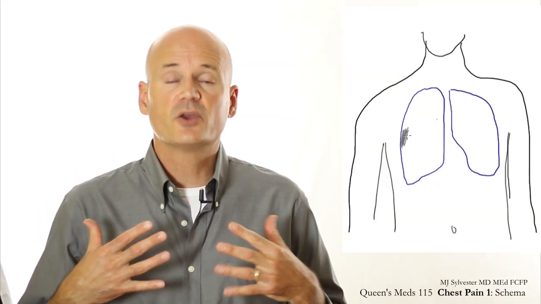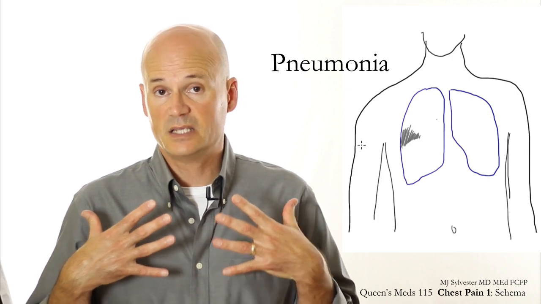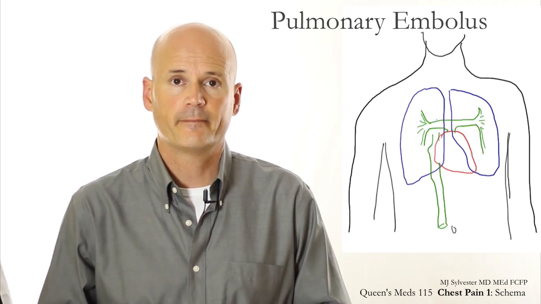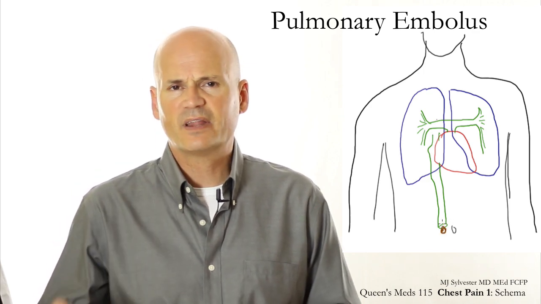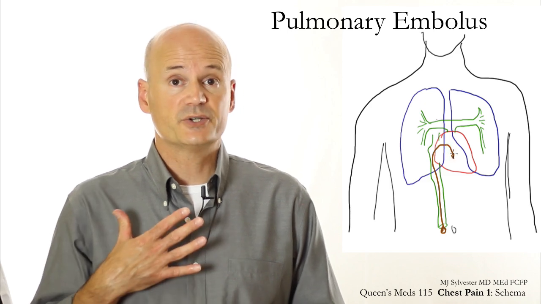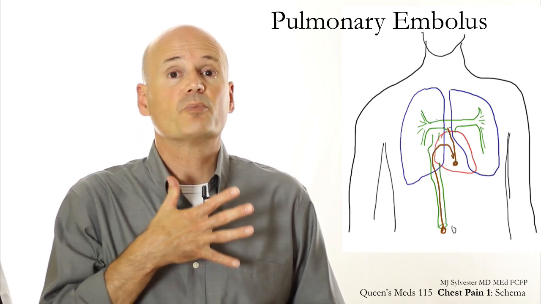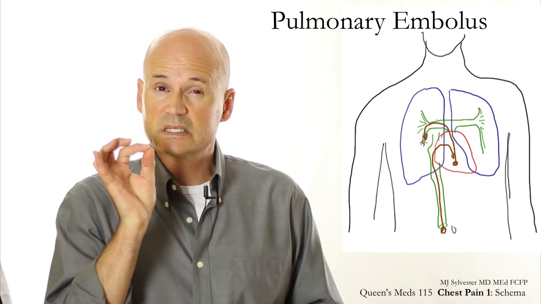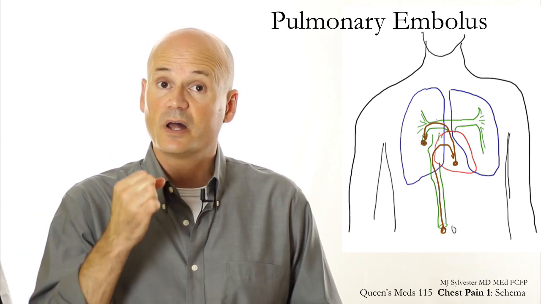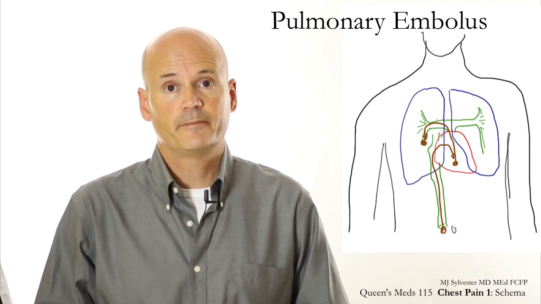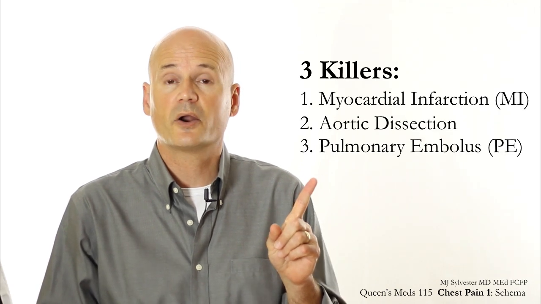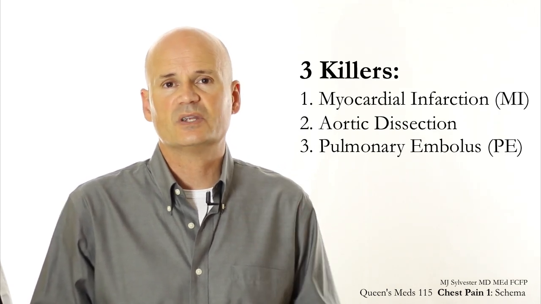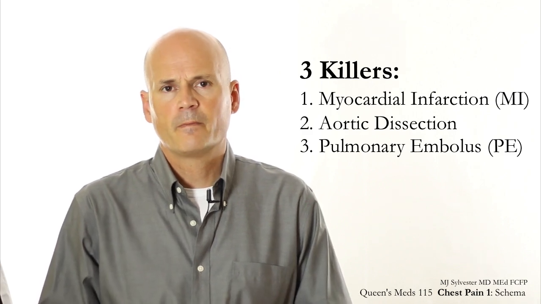Next on the way out are the lungs. You've heard of pneumonia — that's when the lungs get infected, and sometimes infection in the lungs can cause chest pain. One thing you may not have heard of is pulmonary embolus — a blood clot traveling from your leg, making its way up into your heart, and then getting pumped into your pulmonary arteries. If the clot is small, you may never notice; if the clot is large, it may kill you instantly. Pulmonary embolus is the third in our list of three killers.